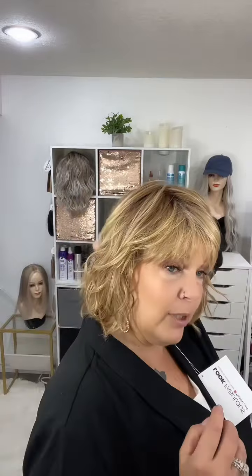All right, let's get into the description of this one. It's mid-length layers of beachy waves, and they're really cute. A smooth, silky top and a bob back that falls below the collar. So I guess it does, yeah, a little bit in the back.